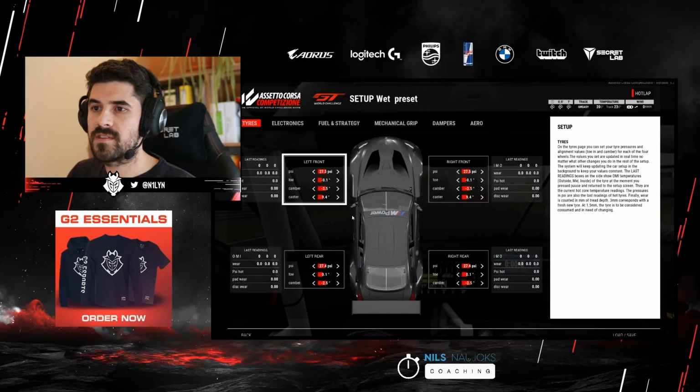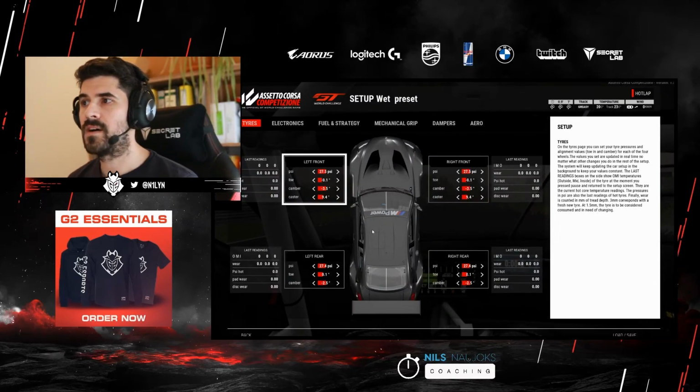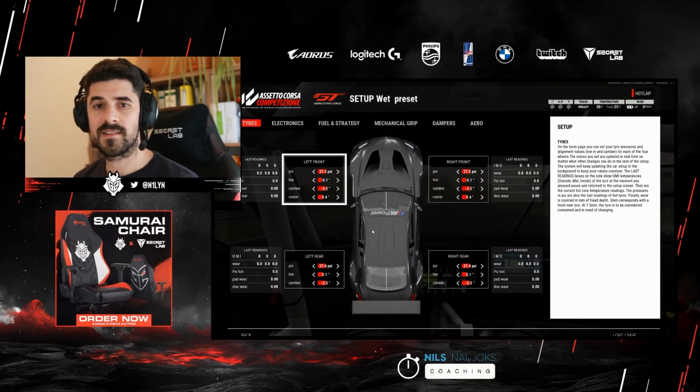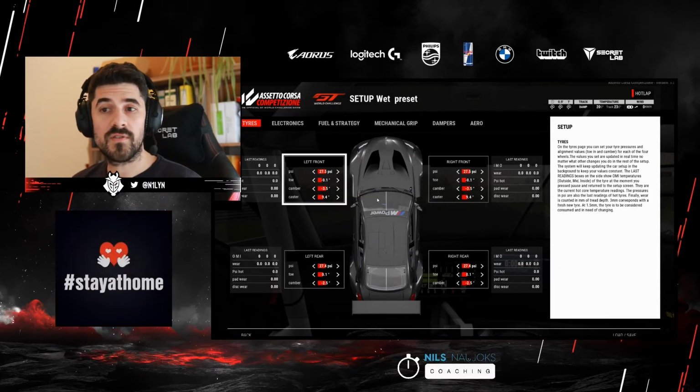And now if we go to the setup, there is one very important thing to note about the dry tires, which are very likely still the better option. In this case, when the track is wet, the dry tires won't be able to generate heat anymore because there's not as much grip available. Also, it's probably a bit colder, plus the water is having a cooling effect as well, which just means your tires are unlikely to increase in temperature and increase in pressure.